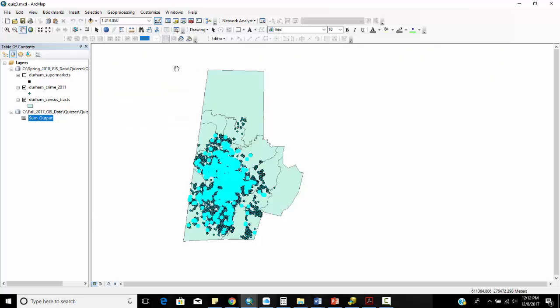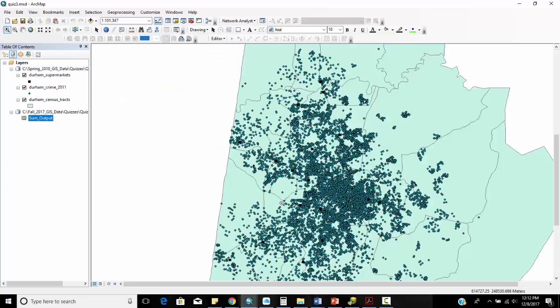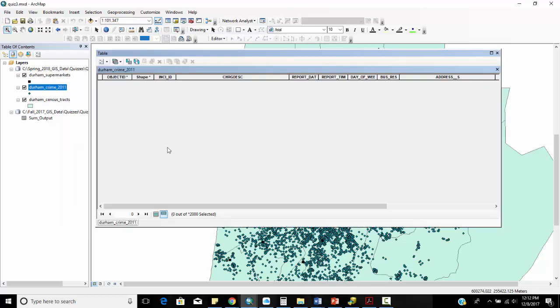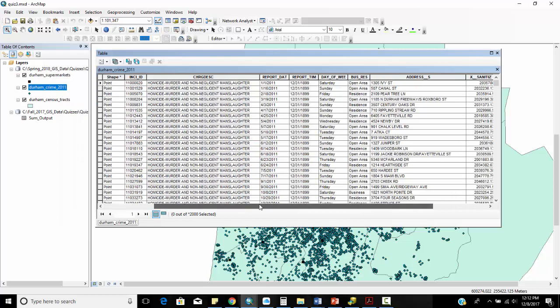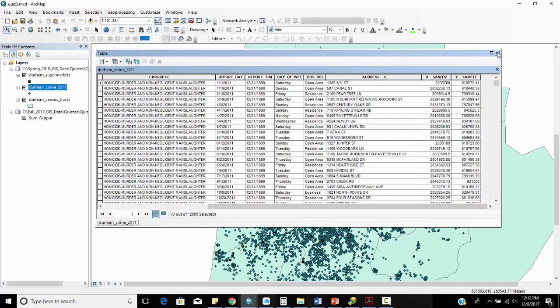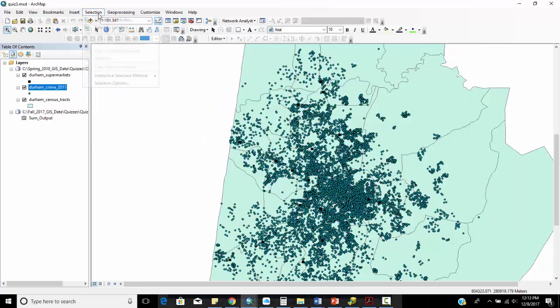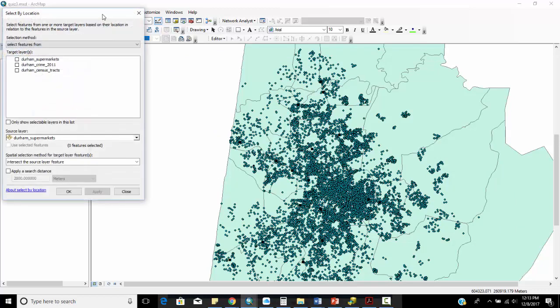You might see a question on this quiz that says, I want to find all crimes within a certain distance of a supermarket. In that case, if I were to right mouse click on the crime data, I don't see distance from supermarket here. So I've got an X and Y location, so I can do a selection by location.